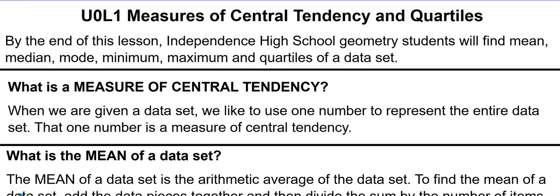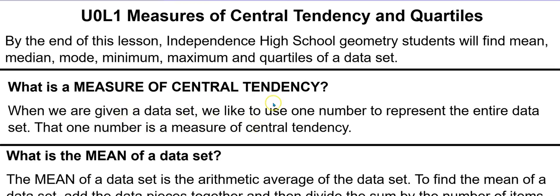Hey there, Patriots. So in Unit 0, Lesson 1, we're going to talk about measures of central tendencies and quartiles. By the end of this lesson, I will be able to expect all of you guys to find the mean, median, mode, min, max, and quartiles of a data set.